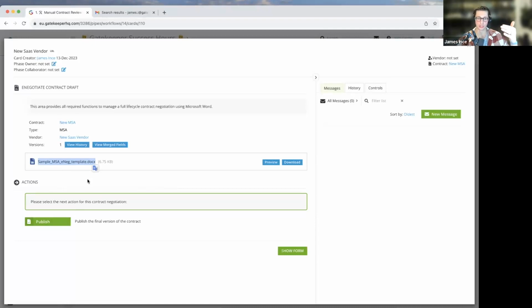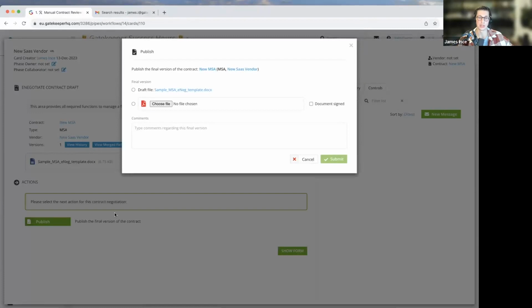What this one will allow users to do is take the Word document that has been negotiated, redlined and reversioned throughout those previous 3 phases and convert it to a PDF, because a PDF is the one that you will want to sign either in DocuSign or Gatekeeper e-sign, but you need an action that performs that task. On the workflow, when you hit publish, there can be 3 available options depending on what you've configured. The first one is allowing Gatekeeper to create the PDF, because we have a Word doc to PDF conversion tool.